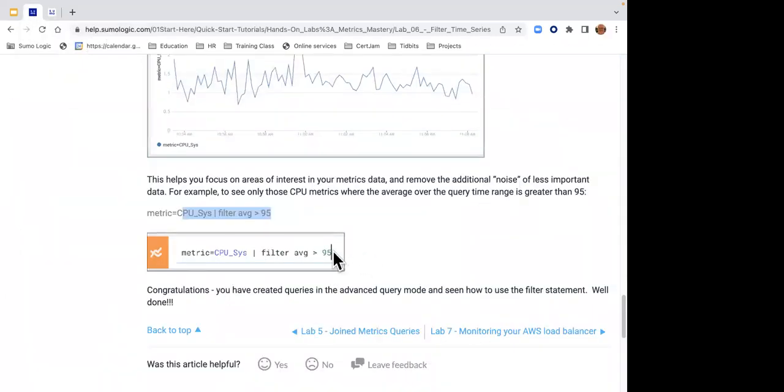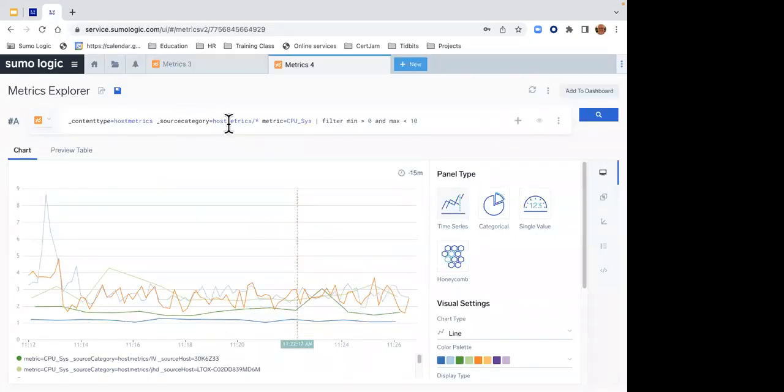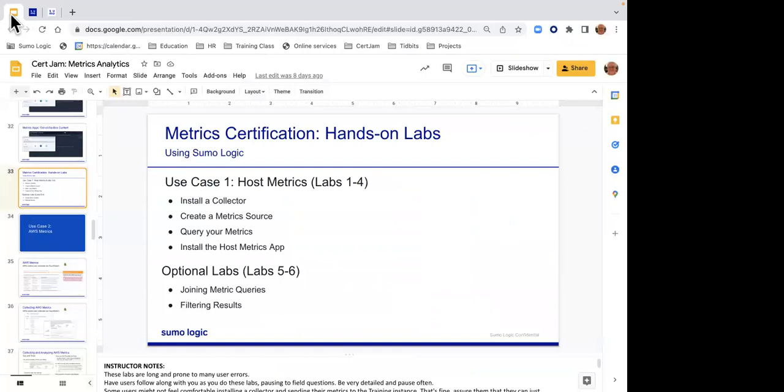Okay, it won't, because you don't have anything that has an average greater than 95%. Which is why I didn't demonstrate this, because this is not a good exercise for the data that we have. I tried filter average less than 100, then I was able to see the results. Okay, all right, good.